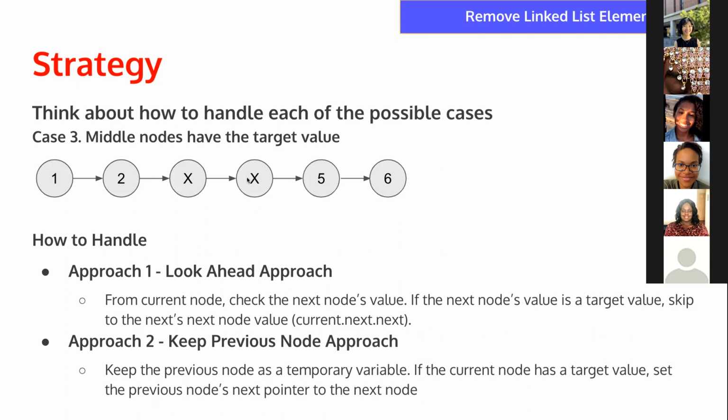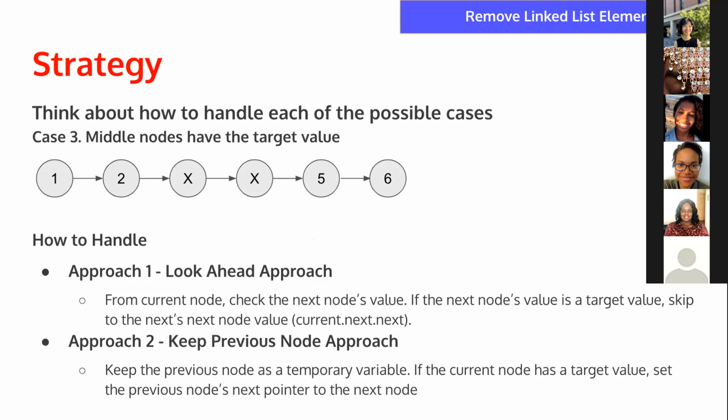But in this case, the new node that we have updated to also has the X that we want to delete. So we also need to detect that this is a node that we want to delete, and proceed with updating this pointer. So you might want to do current.next again, so that this pointer would eventually skip over those nodes and be pointing at this node with value of 5. This is what we call the look ahead approach.